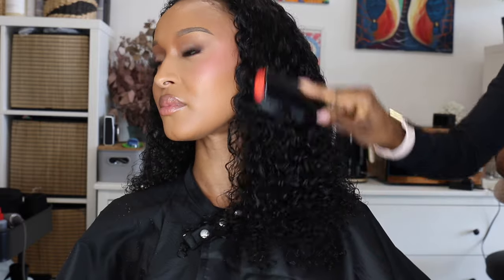So, because we're going to do 3 looks today, we didn't want to put any products. So all we've used is water and a denim brush. And surprisingly, the curls are popping. Like, this hair, like I said, is such amazing quality. It's raw Burmese human hair. So we wet it, her hair blended perfectly, so we didn't even need any product.